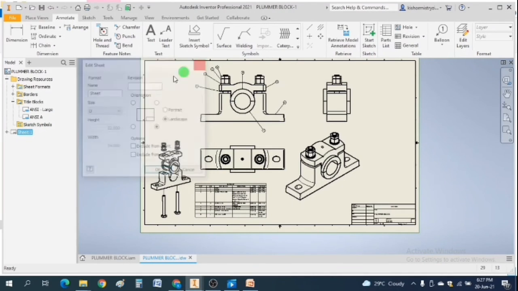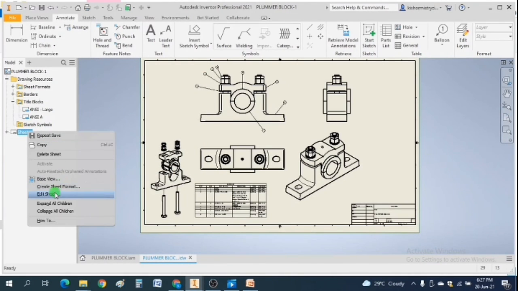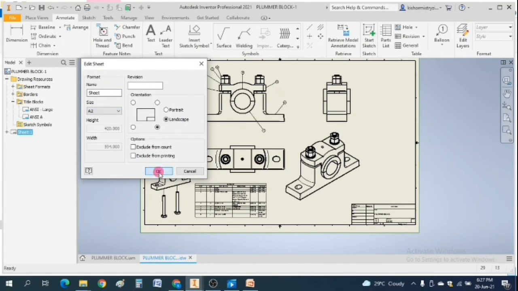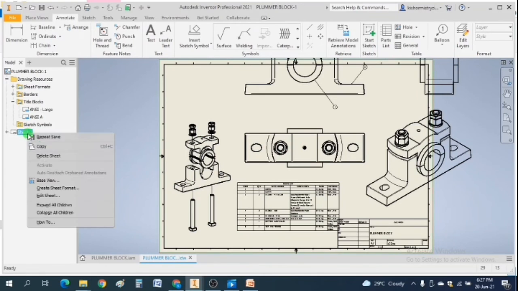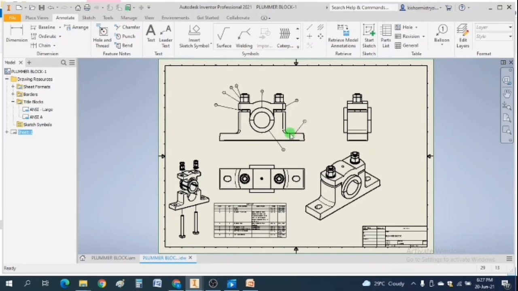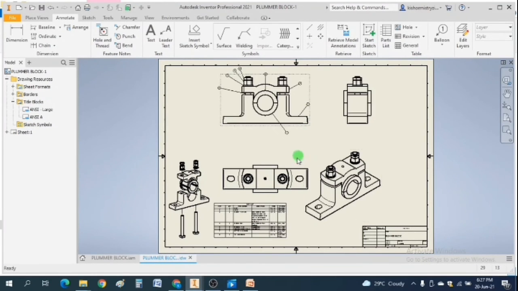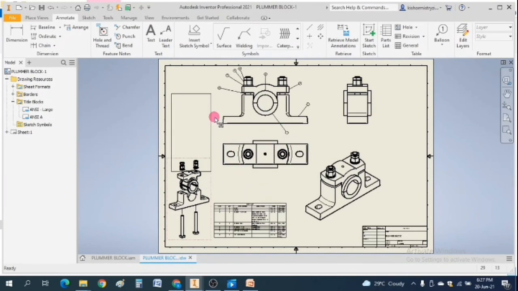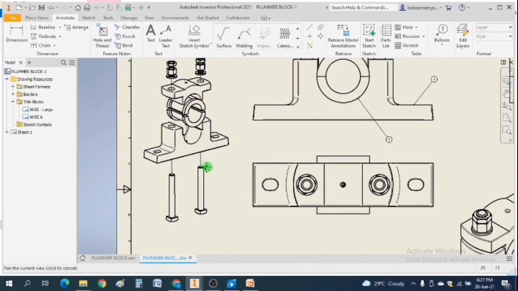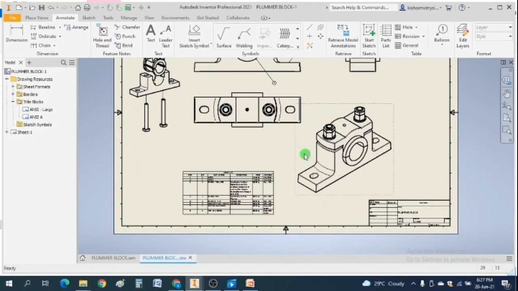Go to sheet, right click on it and edit sheet. Then suppose I want it to be A2, okay.